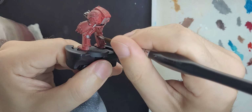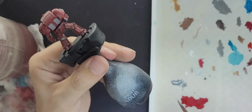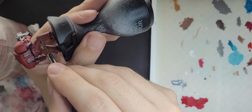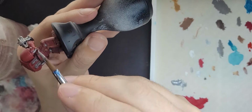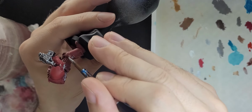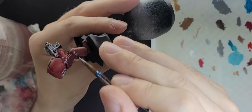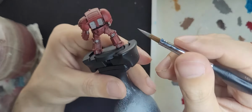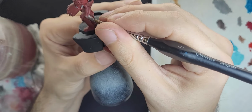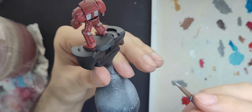I look like a kid, I keep passing my line. Just do a little something here. Like so. We'll do that top of the joint. Do the same on this side. There we go.